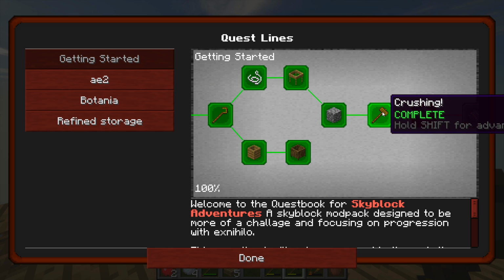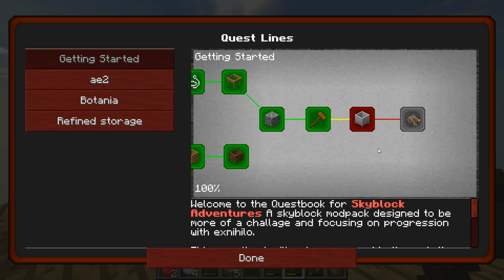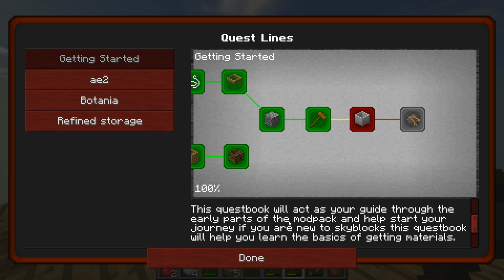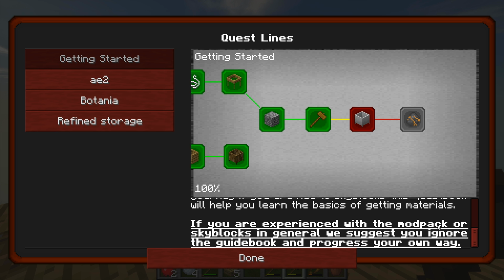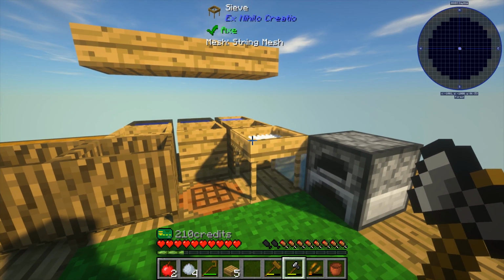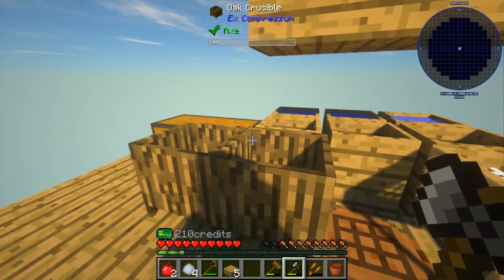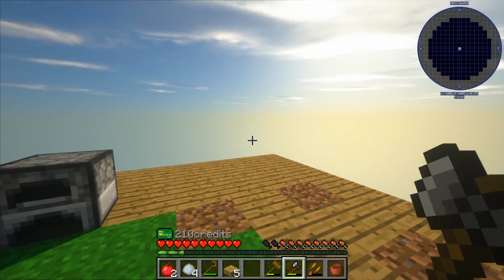I'm surprised it doesn't tell us in one of the quests that, hey, you're going to need to get bone meal. But it does, of course, say down here, if you are experienced with the modpack or skyblocks in general, we suggest you ignore the guidebook and progress your own way. But I'm going to follow some of the quests, at least so I can gain those juicy rewards. It does actually help progress a little bit.